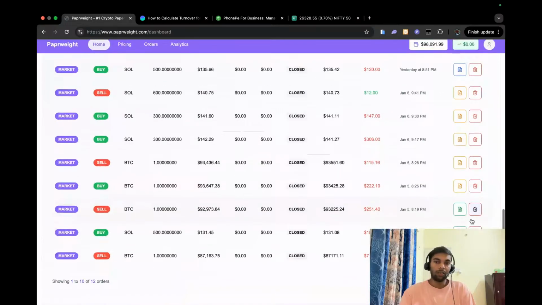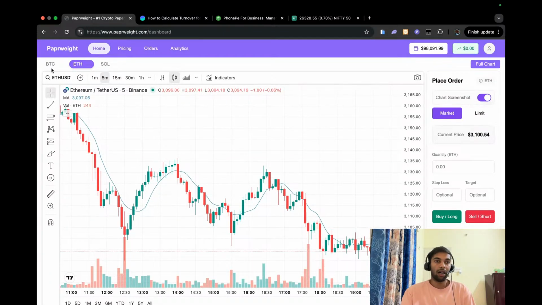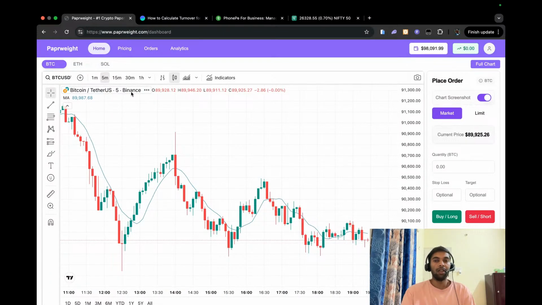Now, let me go through this application so that you are also familiar with what kind of application this is. On the left hand side, you have a chart. This is the chart from TradingView. I'm directly fetching the chart from TradingView, and right now I only have three cryptocurrencies: BTC, ETH, and Solana. In future, I will add more, like Polygon, Matic. You can suggest by commenting. And I'm planning to add one more option, that is gold. I'm trying to fetch as much data as I can.